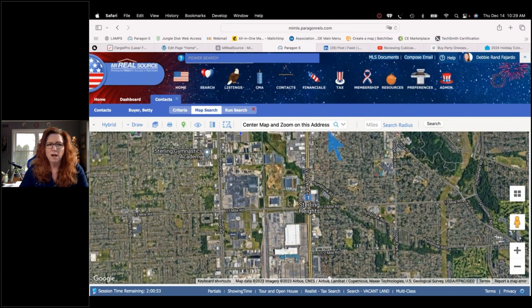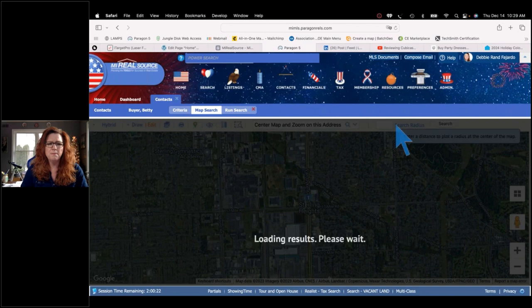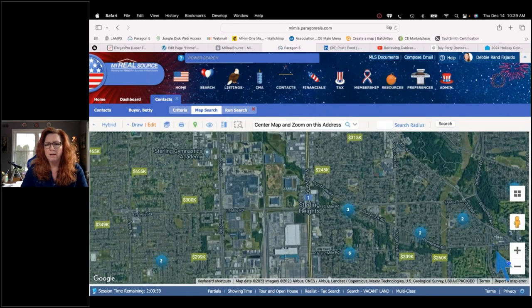Now you'll see at the very top of this toolbar here, there's a lot of cool stuff. I keep my map on a hybrid view. I can draw, I can add layers, tell me what the little green dots are, and hide and show different groups, marker shapes. Never use that. And there's the current boundaries. But what I want to do over on the right-hand side is a search radius. I want to do a 5-mile search radius and apply that. So just tap search radius. You got to back out a skosh.